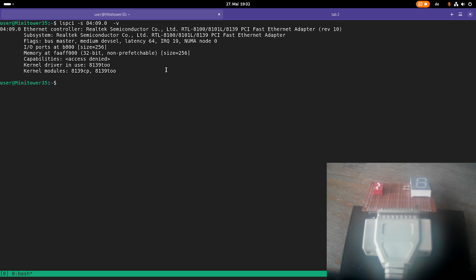And in the base address registers, you can find the address at which your host PC has mapped the address space of the PCI devices. So for example, for bar 0 here, we are using the I/O ports at address B800 hexadecimal, and for bar 1, we are using the memory address FAAFF000, which is 256 bytes in size, and the I/O ports are also 256 bytes in size.